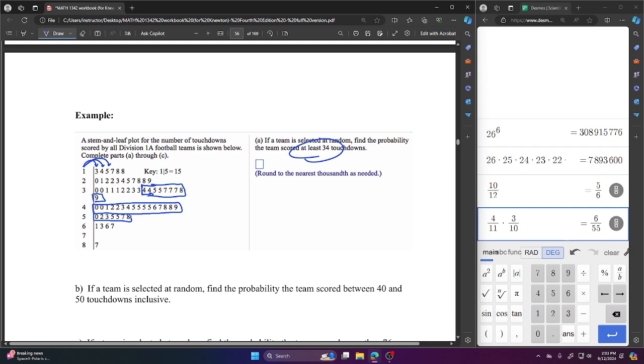Count the what? Yes, because those are different teams. So we got 37 here, 37 for this one, 37 for that one. Yep, yep. And then we got these guys right here, and even this little guy down there. Okay. So what's the probability of all this? So now I got to count them. So here we go. 1, 2, 3, 4.